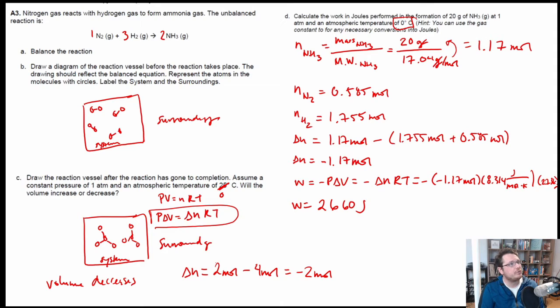But yeah, that's how you work your way through A3. The easiest way to do it is because temperature stays constant and pressure stays constant. The only thing that's changing is the number of moles, and that relates directly to the change in volume. You can do a similar thing where, if you change the temperature of the system and the pressure stays constant and the number of moles of a gas stays constant, the volume's going to change. And so there's some type of work that is going to happen in those scenarios too. Depending on the conditions in those cases, that will dictate what's going on. Anyways, all right, so that's A3.